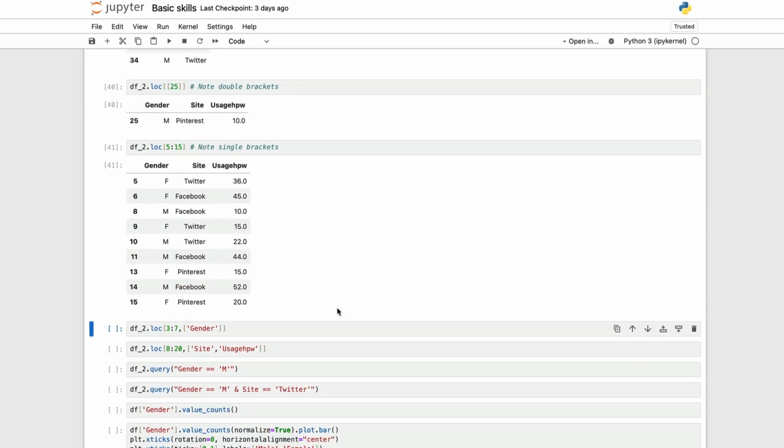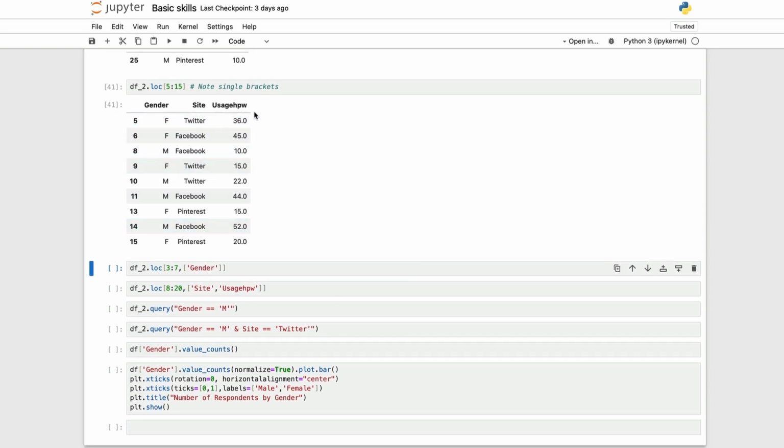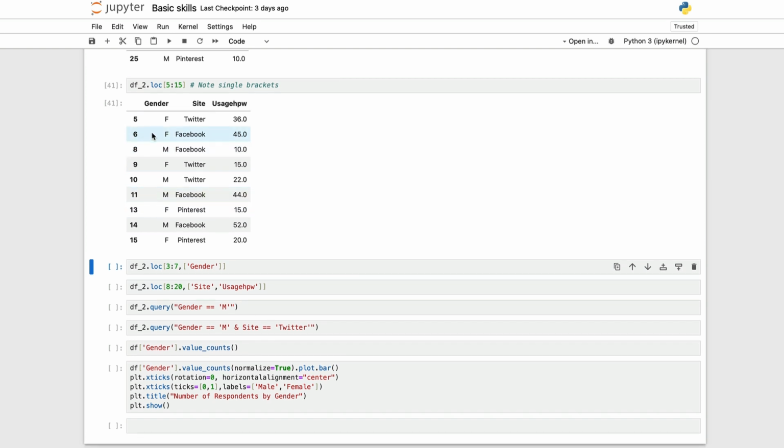Now, you might not want to return all the columns when you select a range of rows. You might just want one of them or two of them. How would we select rows, a range of rows, and only return the gender variables, the gender observations? Well, we do this. It's fairly obvious. Again, LOC, and then in square brackets, of course, and then firstly the range of rows, 3 to 7, 3:7, comma, and then the name of the column we want. Notice that does have to be in square brackets, and of course the name in quotes.